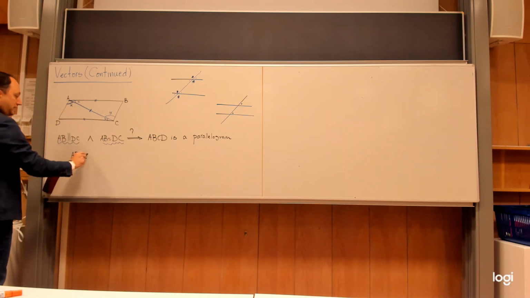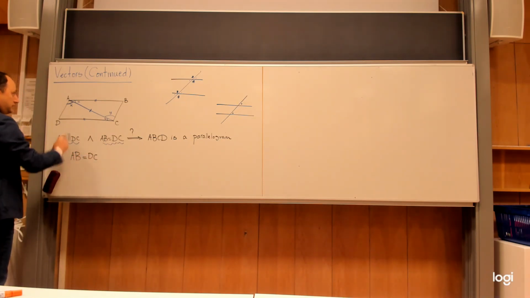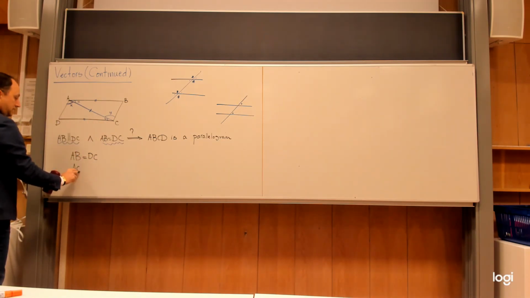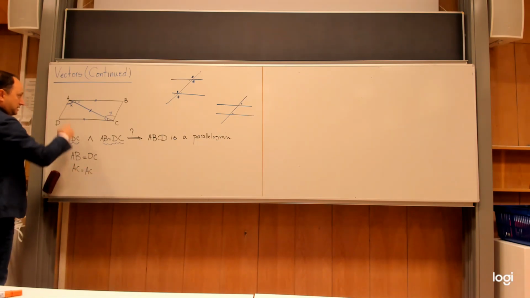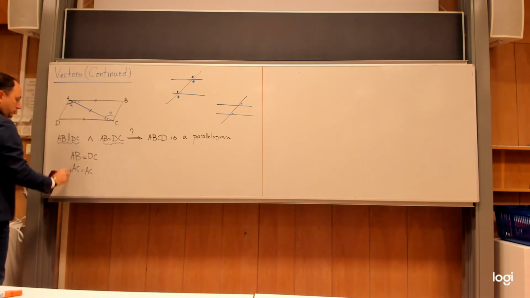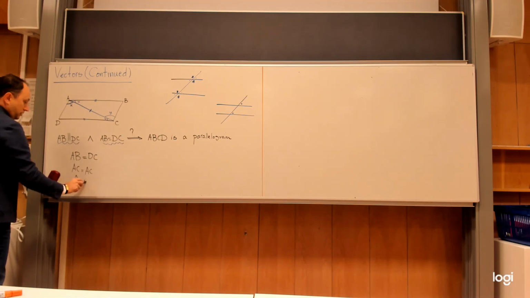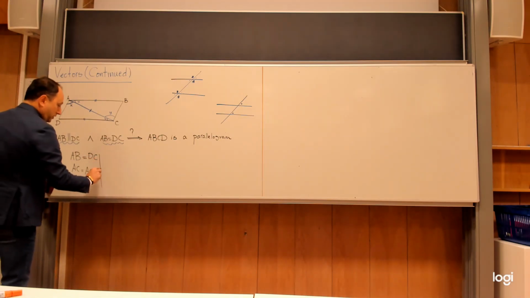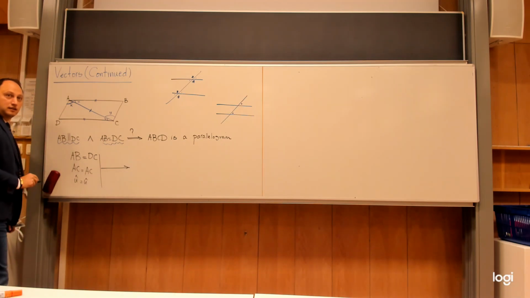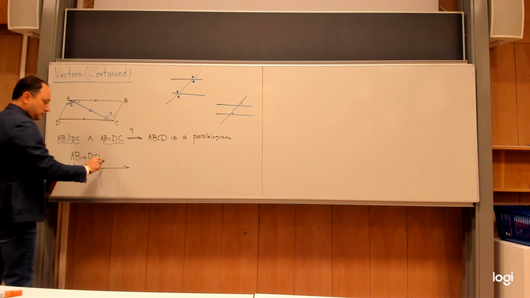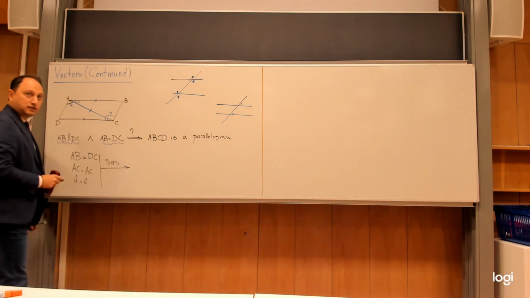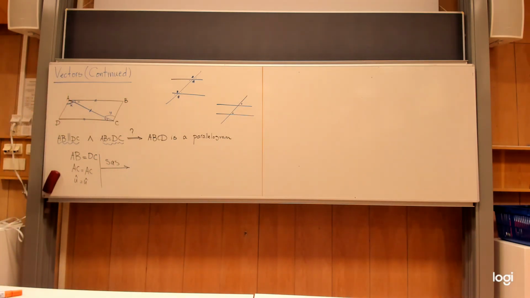So we know that AB is equal to DC, we know that AC is equal to AC, that's a common side, and we also know that angle U is equal to angle U here. So do you remember what I can write? Two sides and the angle between them. Side, angle, side. What can I write in front? Do you remember? They were congruent. Congruent means that you can put them on top of each other exactly and they will overlap.